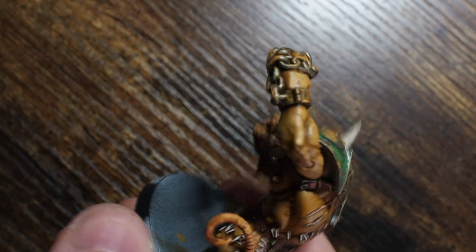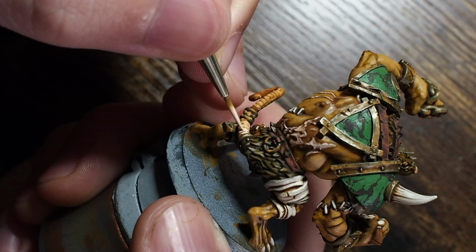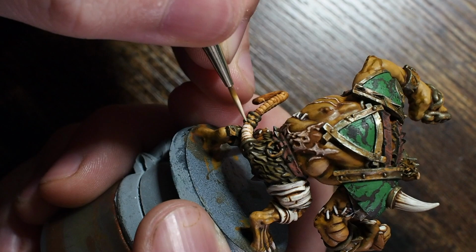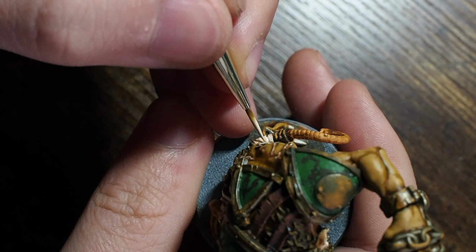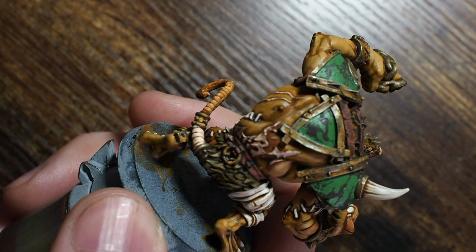Yeah, see, we're getting used to these techniques now, and we're starting to use them in a really cool and really different way, and we're starting to build some real cool characters out of these techniques. So using that color as well, I'm just going to take my time now on the tail, and pick out all of those different bands of the tail, all of those different ridges and things like that. I'm going to try to leave some of the wash in between, and again, that's tying those colors together, tying it into a little bit more of a fleshy color, and tying it a little bit more to the skin color that we've used as well.